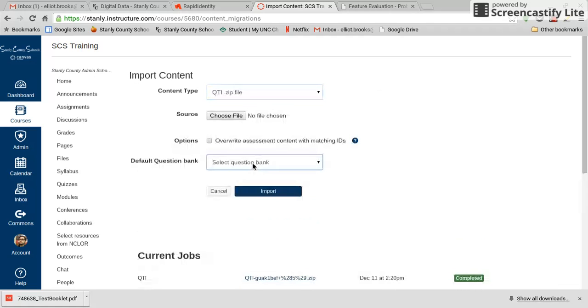We can select a question bank, or it can just go into unfiled questions. The good thing is, once you do this import, it'll automatically be saved as a question bank where you can go and pull those questions back up and incorporate them anytime. When you're done, hit import, and that's it. Now it's under your quizzes in Canvas. So what I would suggest doing is going in there and previewing it, making sure everything's okay, but it automatically sets the answer. It does everything.